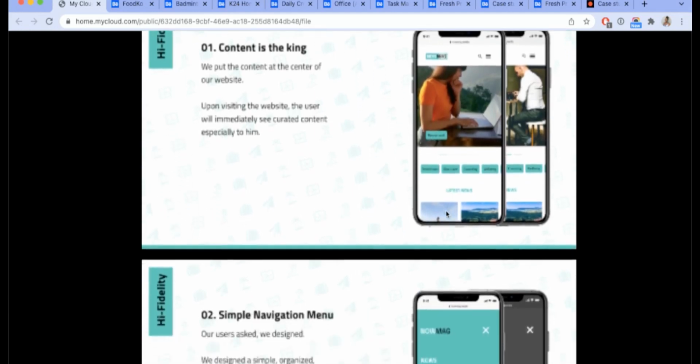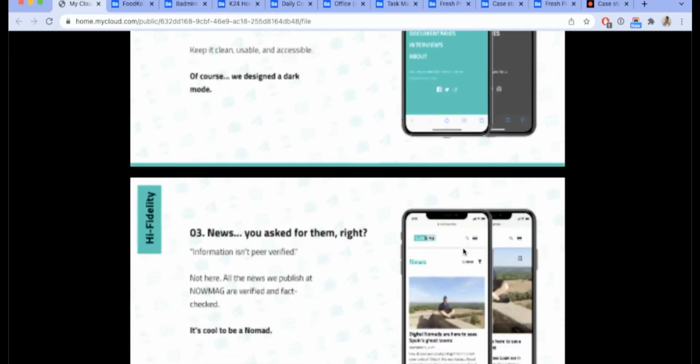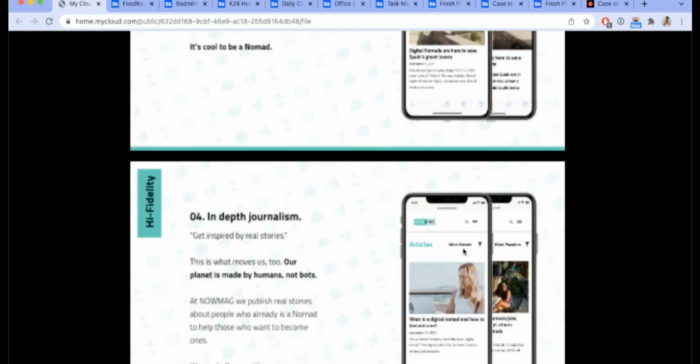Okay, it's really hard to provide feedback because it's blurry now. But overall, I think we can see that the design looks good as well.